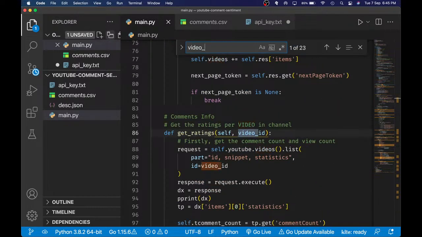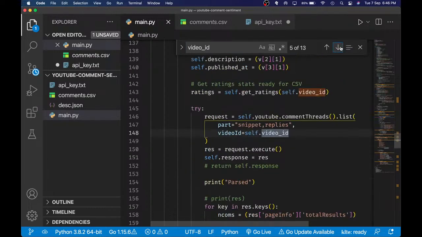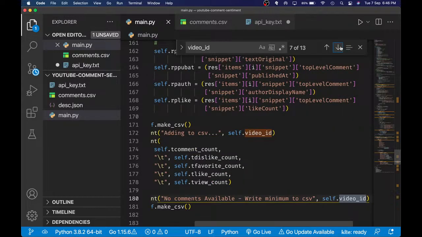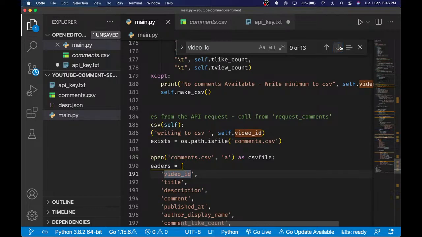Video underscore ID is equal to something. Okay, that's 13 results, so maybe there will be one of them where we are actually passing in the YouTube video ID. Self.video ID, self.video ID, self.video ID.